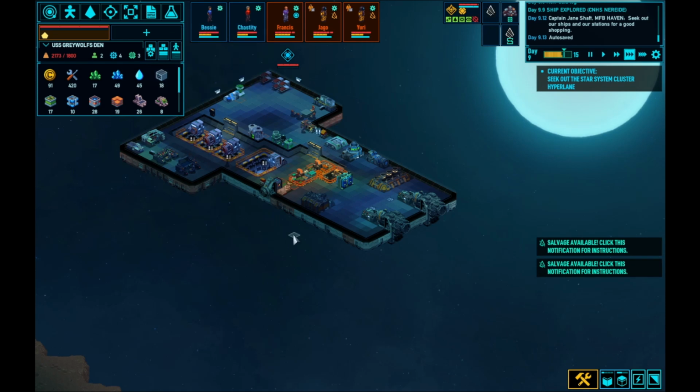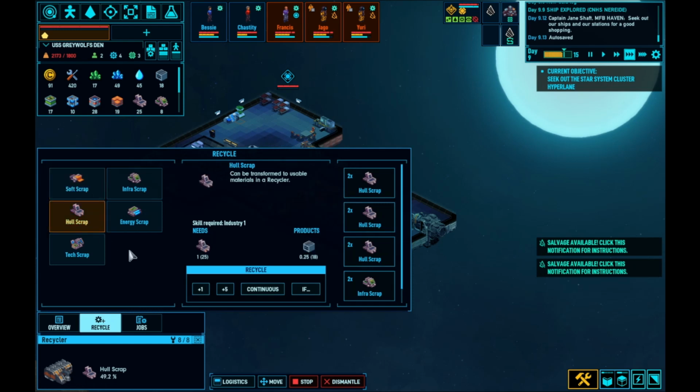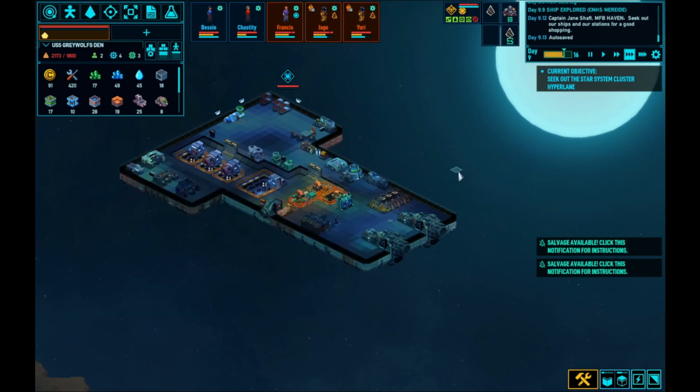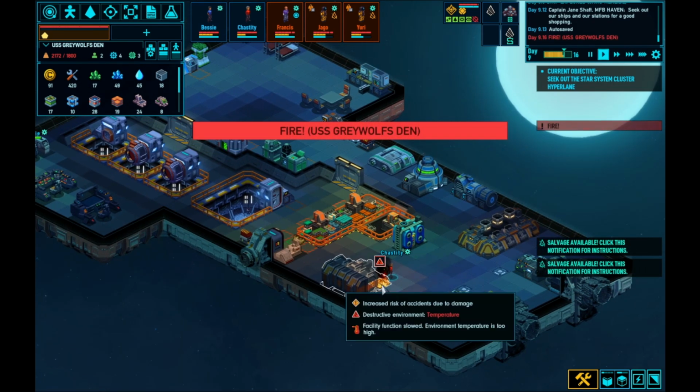All right, we got 18 whole blocks. How's our recycler doing? Recycler says we got 18, still got 25 more to go through. There's a fire. Oh shit. Put the fire out. Put the fire out.